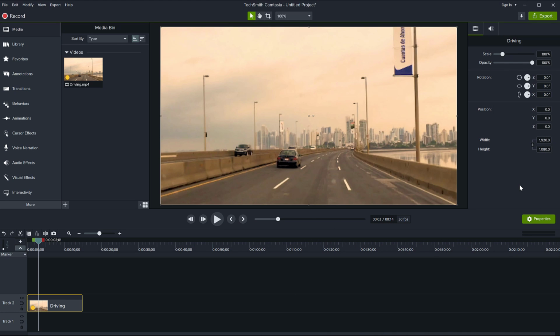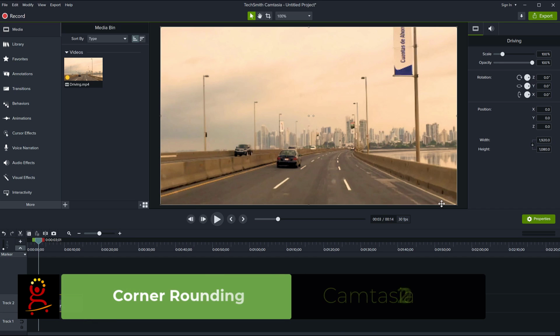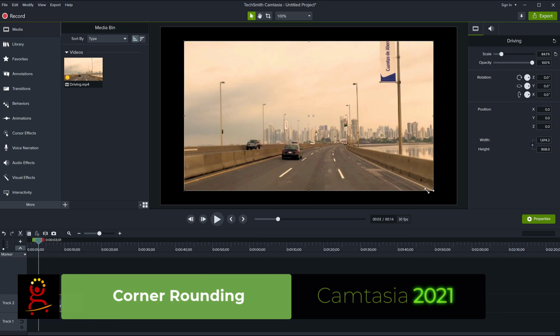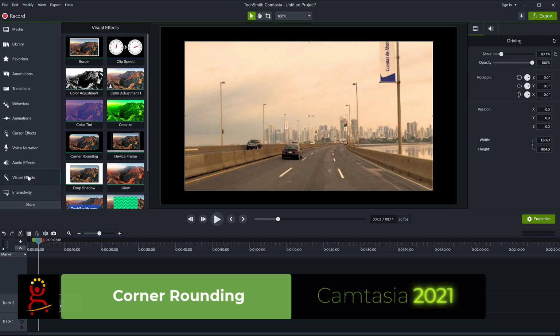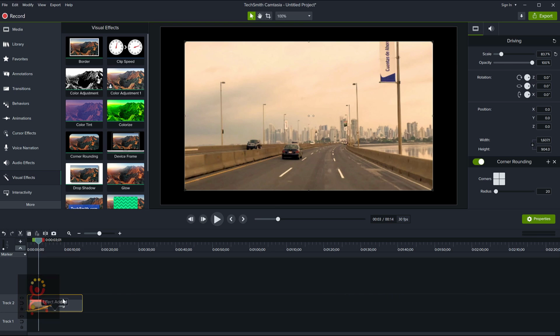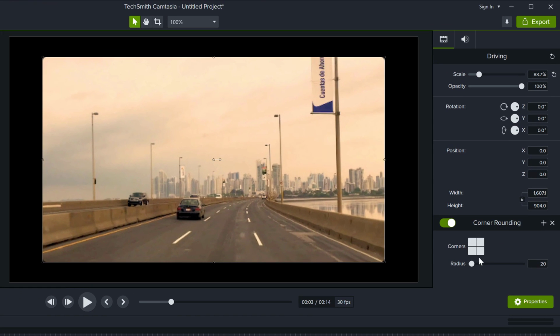You can now apply corner rounding to your video clips. So I have a clip here on my timeline, on my canvas. You go to visual effects and you have corner rounding right here. You can drag this on top of your clip, and on the right side in the properties, you can change the radius of this rounding. And you can see now the rounding is equal on all the corners, but you have these corners here you can turn on and off, so you can only round 2 corners if you want, or just 1, or whichever you decide to round. And this is how you can control it.